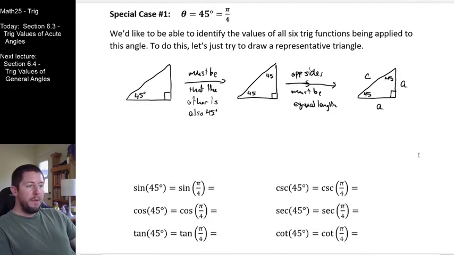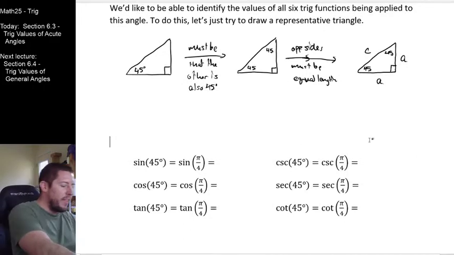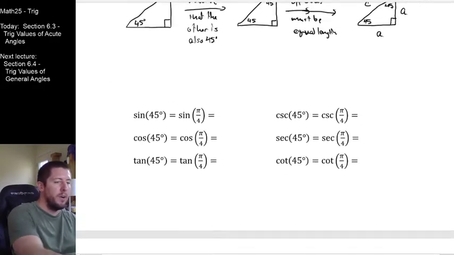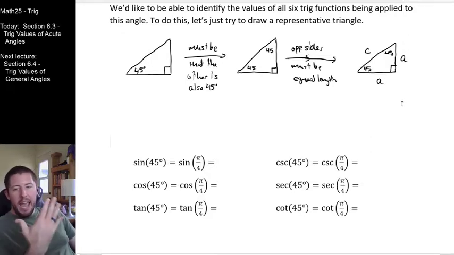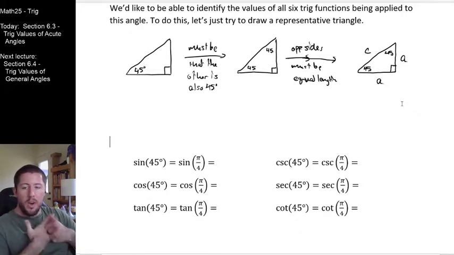Now, the final statement that I want to make is, I'm trying to compute some numbers here, right? I want to know what number I get by taking the sine of 45. As it stands right now, the sine of 45, sine is opposite over hypotenuse, I'm just getting an answer of A divided by C. That's not satisfying to me. I want it to be based on that actual ratio of their lengths.